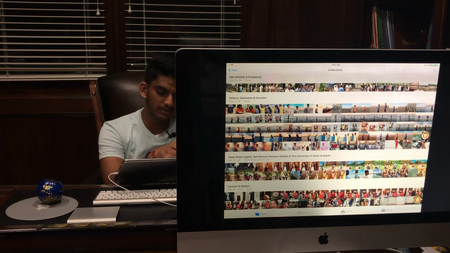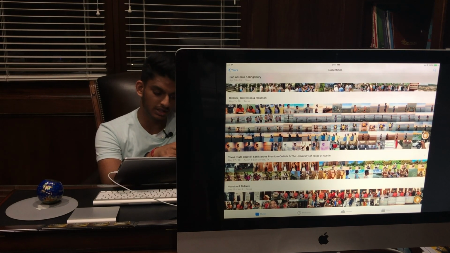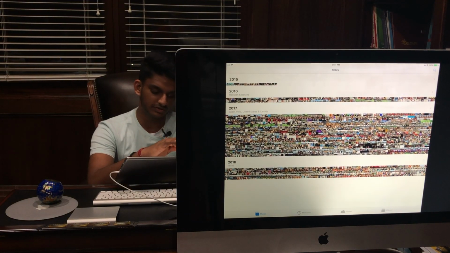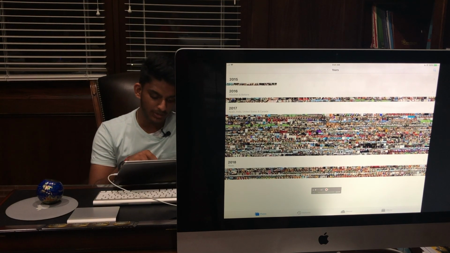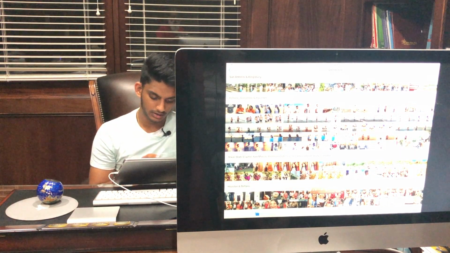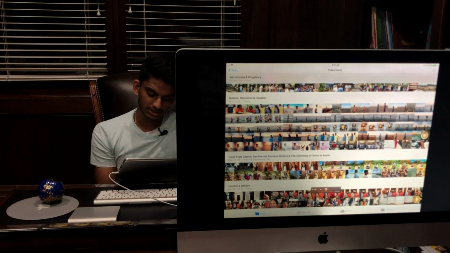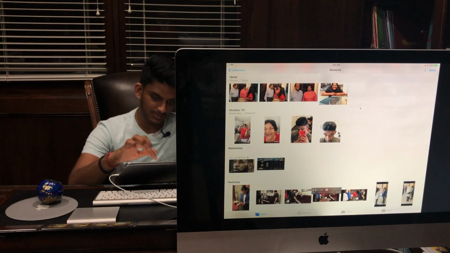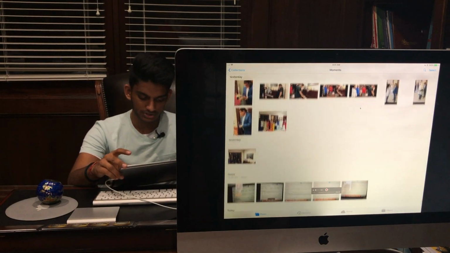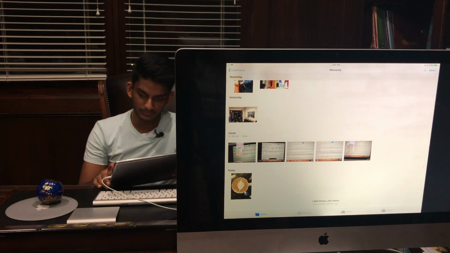Now, as you see, that same back button now says Years to make it even more general. By tapping that, it shows the different years I'd taken photos, 2015, 16, 17, and 18. Now to go back into the more specific view that we were in earlier, just tap in a different area. And now this brings you into the Collections. Tapping in a different area again, a specific area, will take me into the Moments, which is the most specific area you can get to.